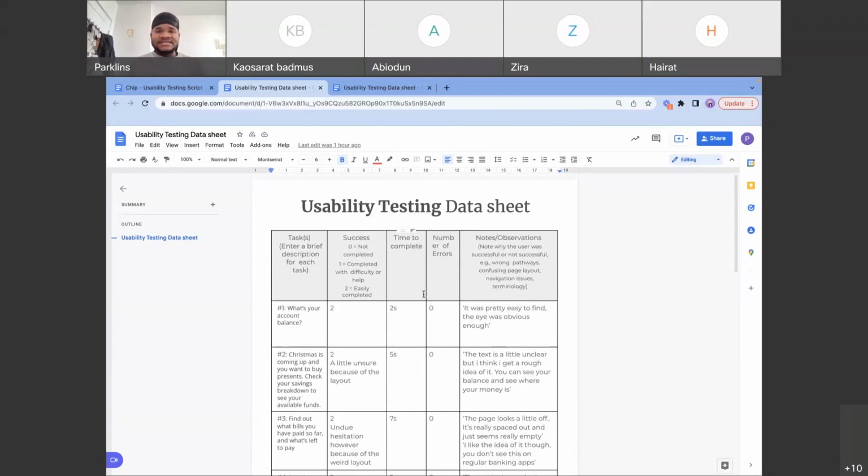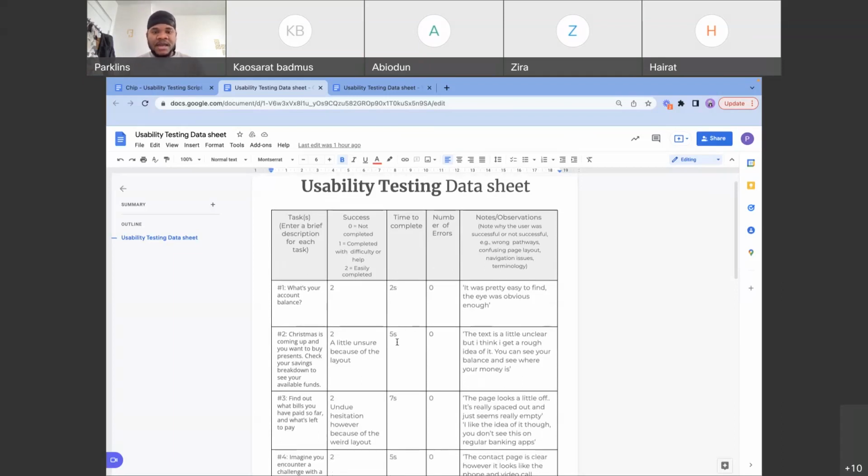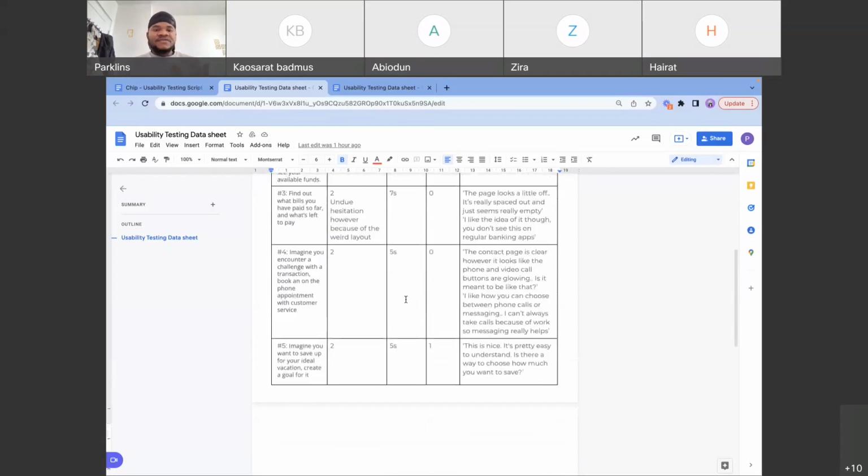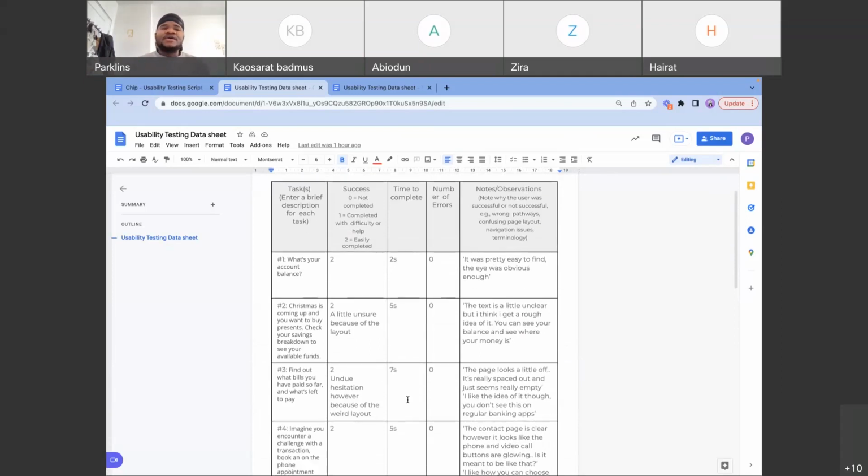And then while you're user testing per task, this sheet is very effective for moderated sessions because you'll be there to observe the user as they do it. And if you're there, you can, for example, note how much time it took them to complete this task. In this case it was 2 seconds, and in this case it was 5 seconds. All of this kind of data will help you in your reports when you're saying, oh, 70% of the users spent an average time of 3 seconds to complete this task, right?